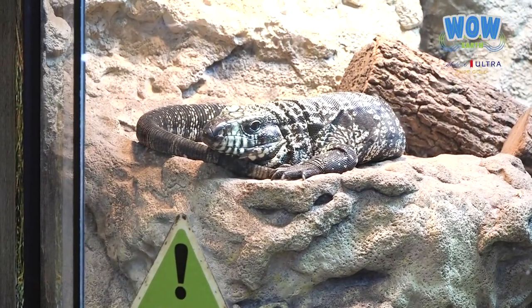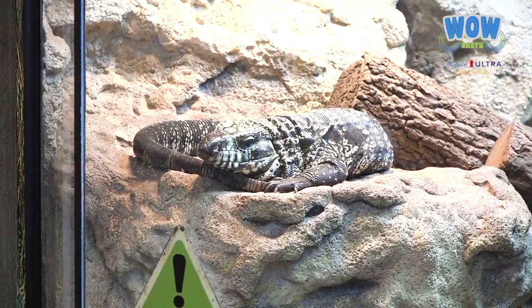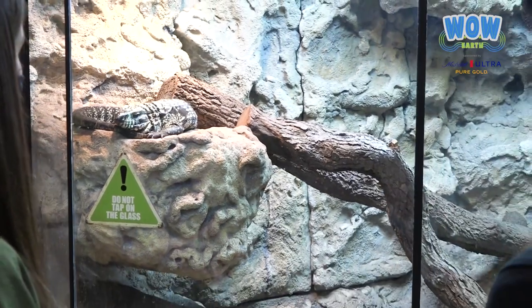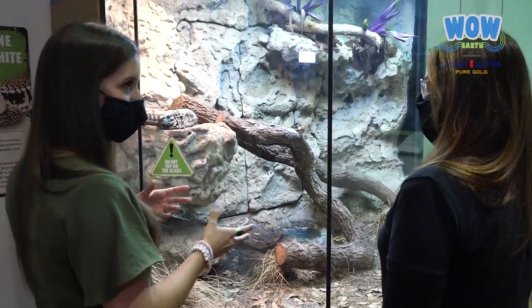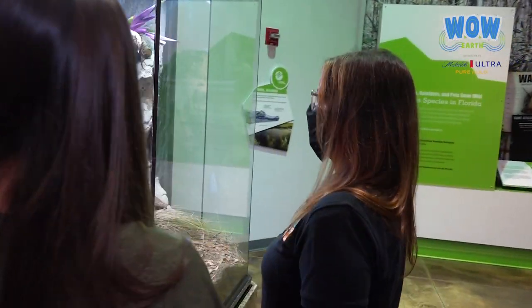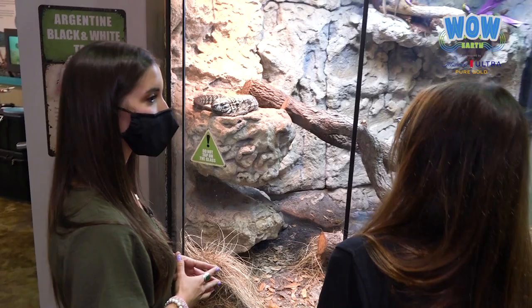So the population is increasing, you would say. I would say. Yeah, if you're finding them in your backyard. Some people have. Sometimes they're hard to find, but these guys grow very big and they can get huge. Wow, and could they be of danger to small animals? They can. I mean, she looks super sweet, but you know. They eat alligator eggs, a bunch of different things. So they are also causing a few problems for us.